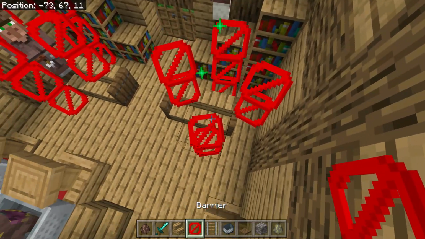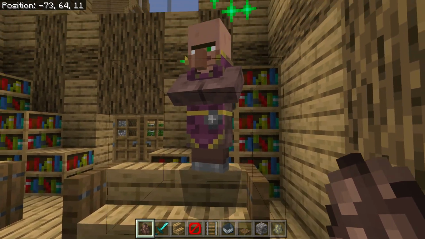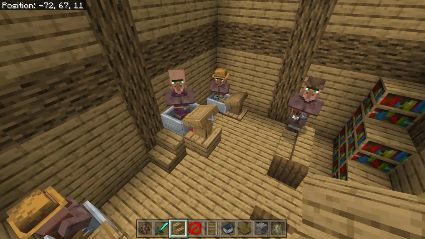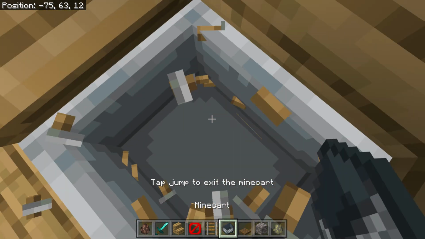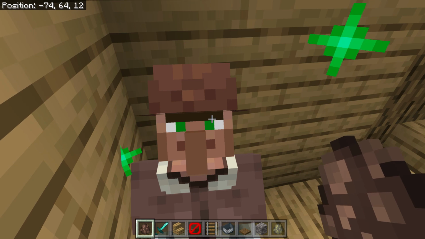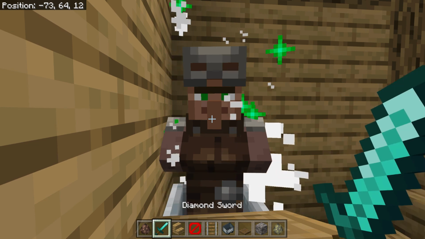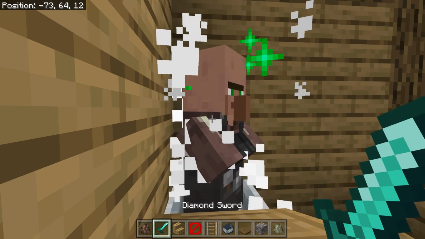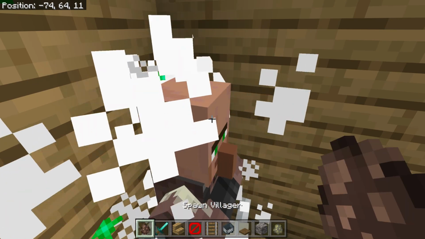Wait, what? They can get out? Oh, it's always sad when that happens. Please do not do it. He's a librarian! Okay, I've got some hope now. Now I've actually got some hope for this. Do not change from your librarian. Be a librarian. No, why are you turning into a fisherman? Be a librarian. Please. Why? I give up. Should have kept it like that.